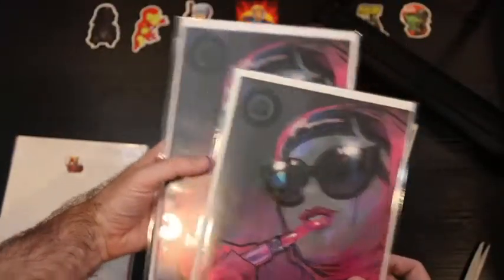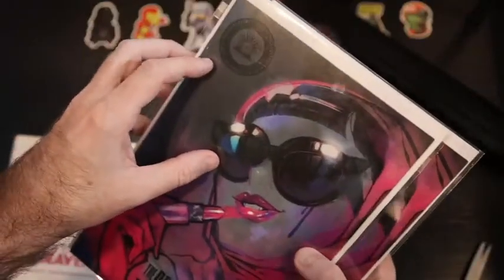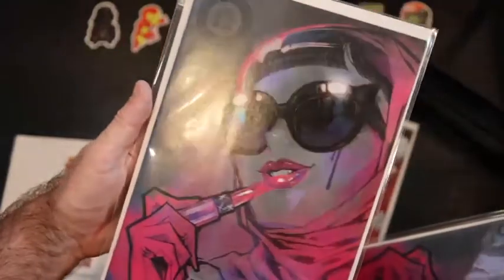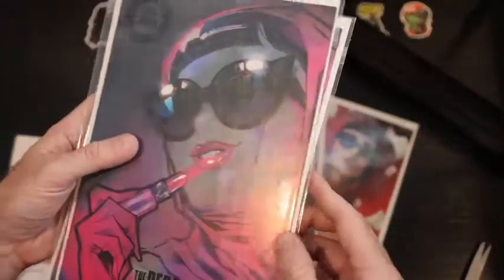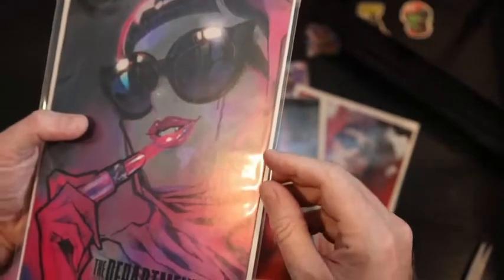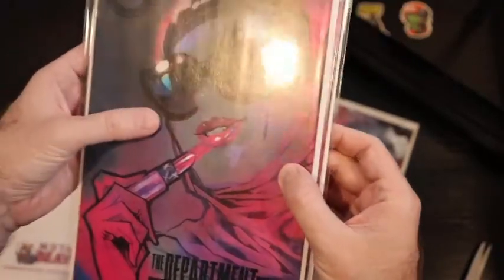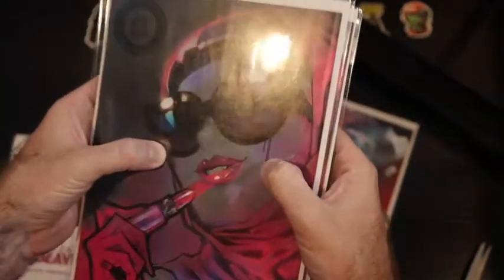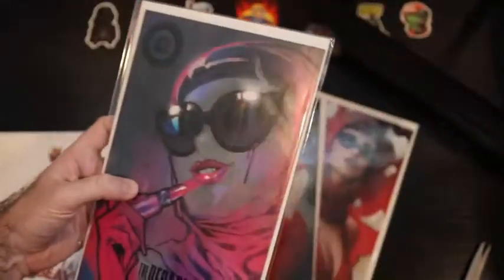Ordered a couple of these Rosebesh Department of Truth variants as well — those look pretty good. Interesting on this one though. This one looks okay — same thing: spine ticks in the middle, spine tick right there, and definitely some folding. Looking at this one, right in here you can see up and down there is a crease that goes all the way up and down the book. What I'm afraid of is when the books sit with the board slightly off-center, and there's so much pressure from the wrapping and tightness that it's pressing down on each other — or even with the spine on another one pushing down so heavily that you're creasing it, all compressed inside the box.